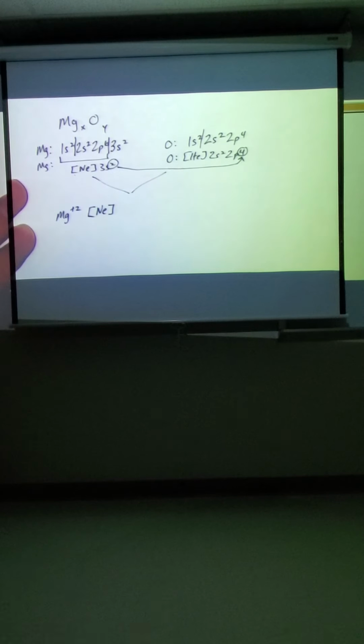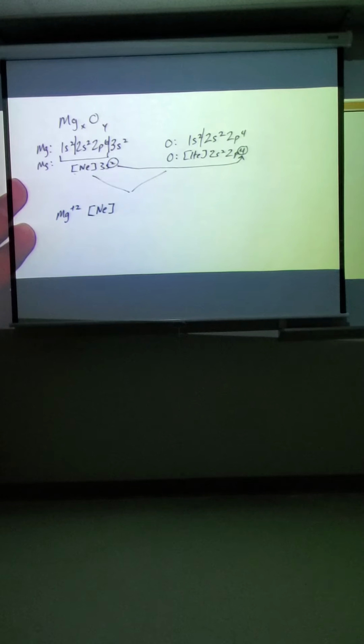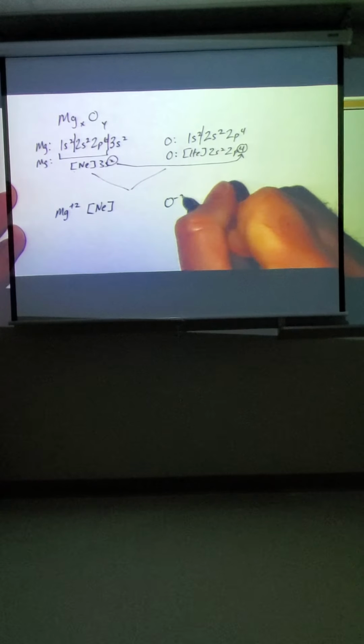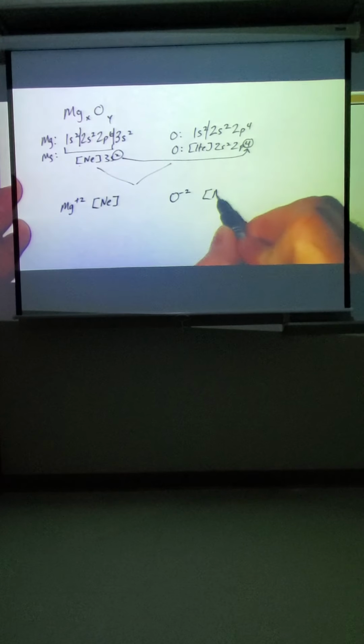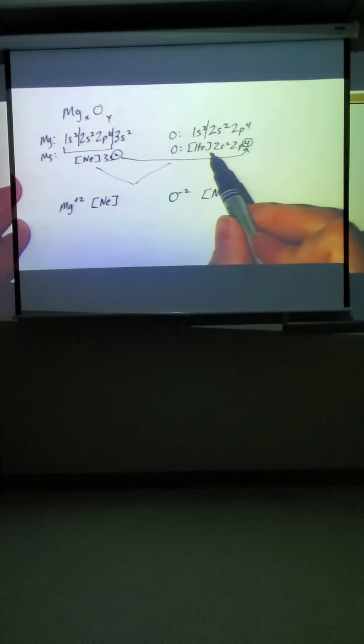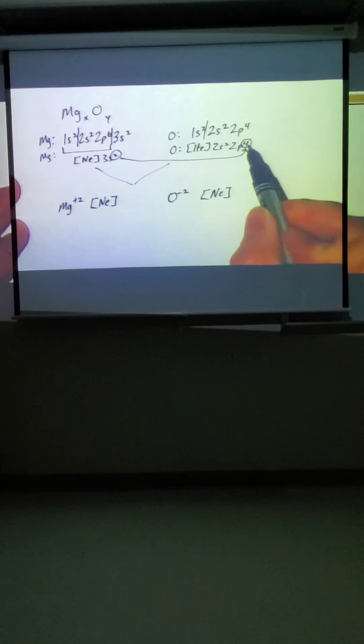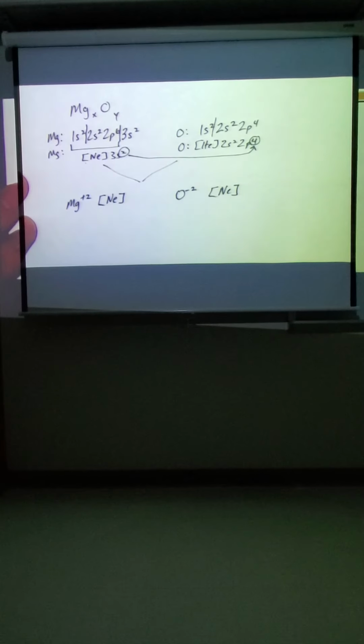If that happens, magnesium loses 2, so it becomes a +2. And more importantly, it feels as if it is just like neon. It can never be neon because it can never be a noble gas based on its number of protons. But now it can feel like neon. Over here with oxygen, because this 4 became a 6, oxygen became a -2. And that's because it became 4 into 6, so that really would just mean it too became just like neon. Add the 2 electrons here, 2 more, that would have been its 8. Added 2, that's 10, just like what now magnesium is.